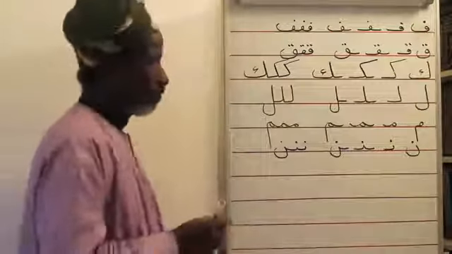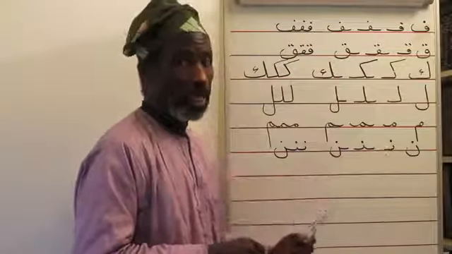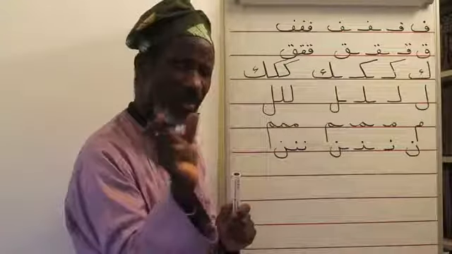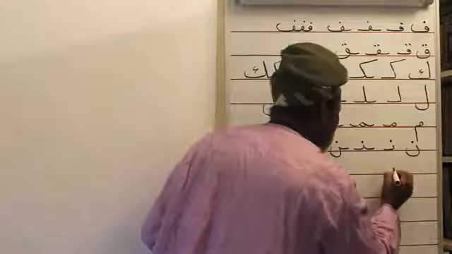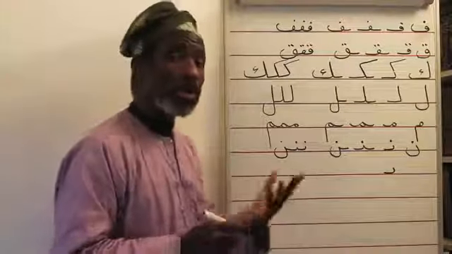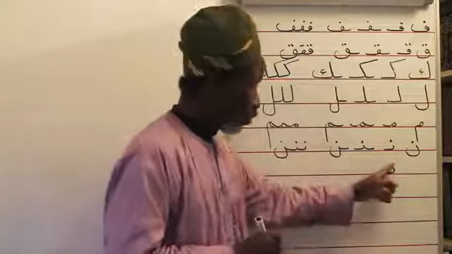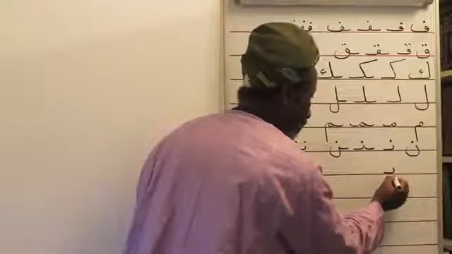Now, if you look at the noon at the beginning, and noon in the middle, let me call your attention to something very interesting. If you put this line, that can easily be what? What are the letters you can make at the beginning for that? Of course, can be noon, put your dot there. Can also be ba, you put your dot there.